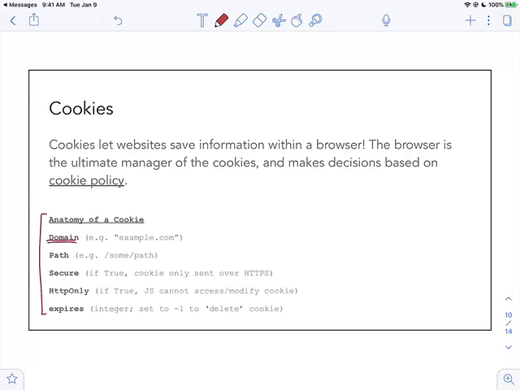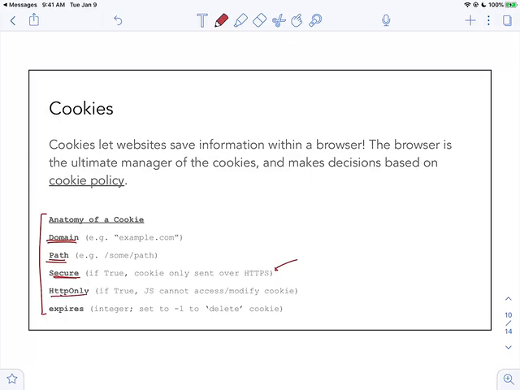The domain of a cookie is whatever domain that cookie was saved under, in this case, example.com. We might also have a path, which is specifically what path that cookie was saved under. And we have a few other attributes here. The secure attribute is a Boolean, and if it's true, then this cookie will only be sent over HTTPS connections. If we are setting a cookie value that we want to protect, and we don't want an eavesdropper to be able to see, we ensure that it only is sent over the network when the connection is secure.